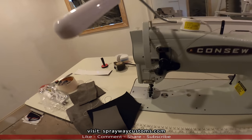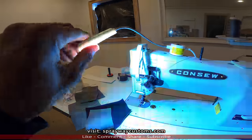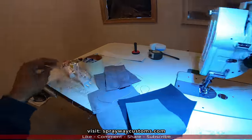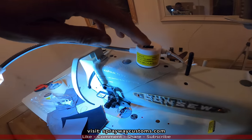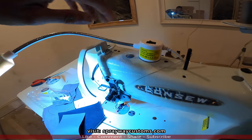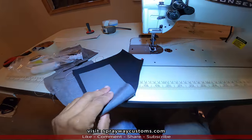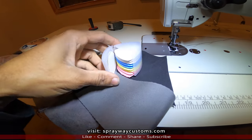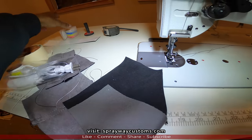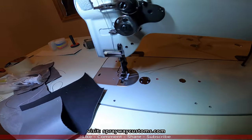I also got an LED light. Let's see if I can turn it on here. I got two for, I think, $14 off Amazon. It's a magnet. It can also turn on here. All right, let me set you up, then we're gonna cut this to size. Then I got some chalk as well off Amazon. Then I'll show you how it's working, what I done learned so far.